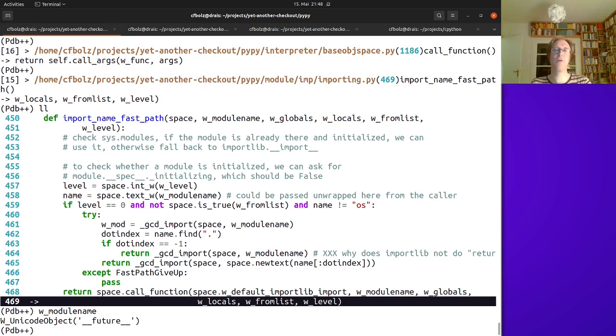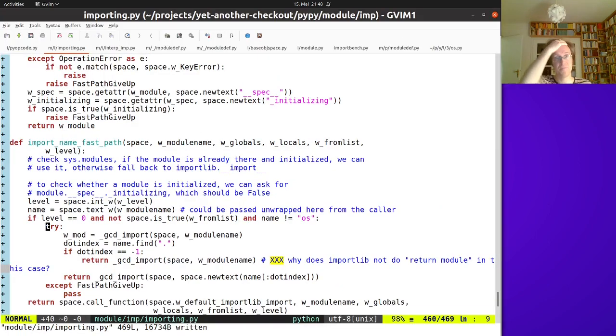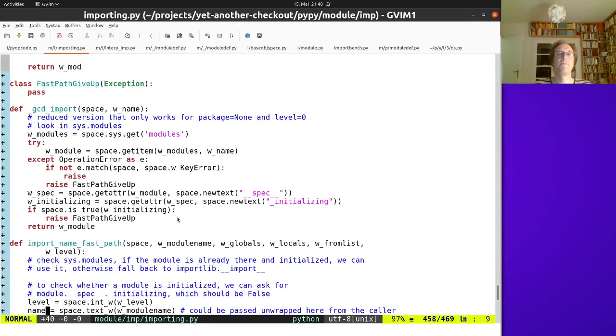And I'm trying to import future, and even importing future breaks stuff somehow. And alone the fact that I try to import it via this fast path breaks things. So that's a bit weird. So alone the fact that I'm touching stuff here somehow breaks stuff. And I don't really get that.